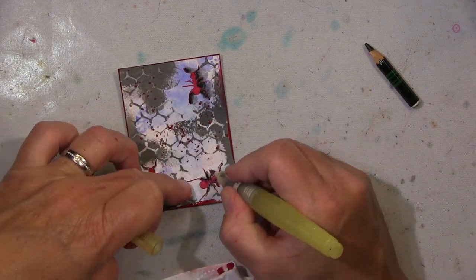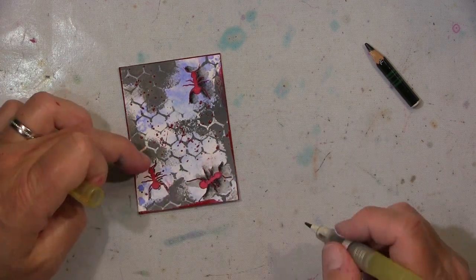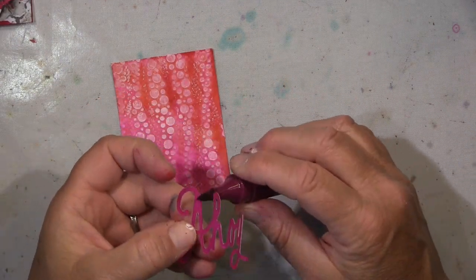This is the water tank brush. I activate my Stabilo oil here for shading, and that's it. I will do some words later, but first I will finish my bubbly card.